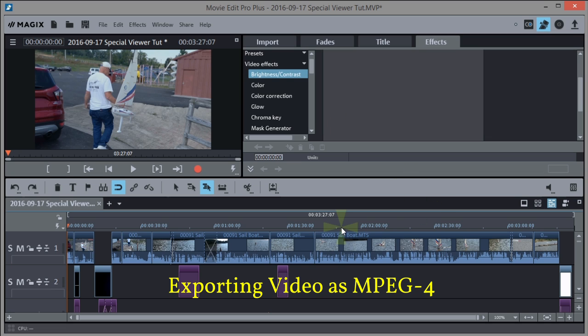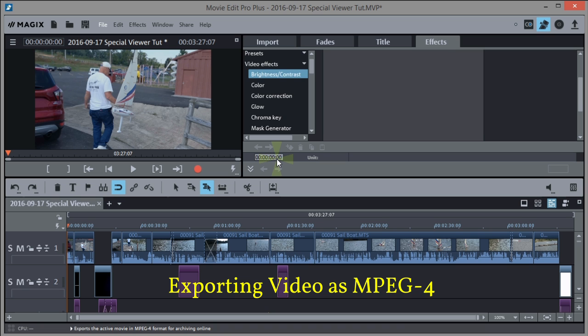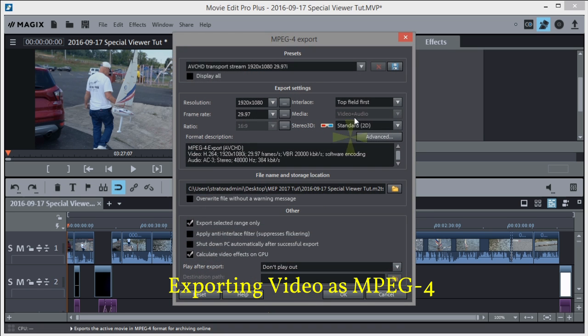And what we do for that, I'm just going to make sure I'm aligned. Make sure your beginning and end markers are at the beginning and end, and the way you can do that is just hit this double arrow. And then go to File, Export Movie, and I like to use the MPEG-4 format. If you've watched some of my other videos, that's how I do it.